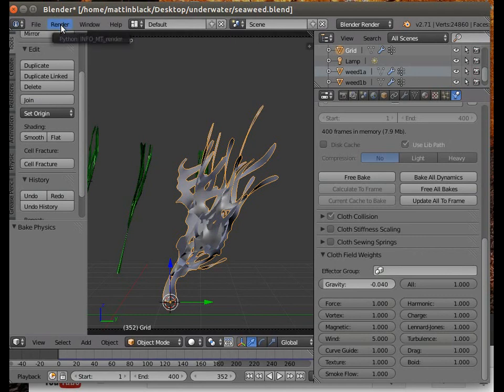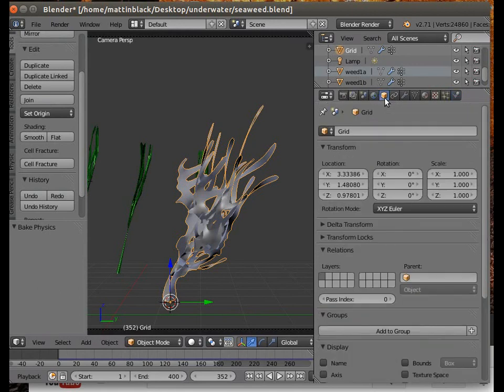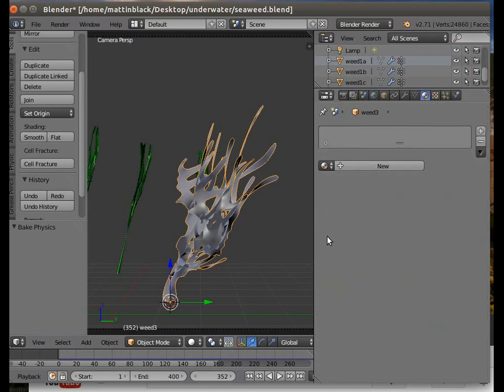And so we'll change the name of it from Grid to Weed. I don't know, the other one was Weed 1, Weed 2, that'll do. What the hell? I know, we called the group Weed 2, didn't we? Weed 3. Doesn't really matter, it's just for my own purposes of thinking about it that I want to rename it. You can rename it anything you like as long as it's not the same name as something else.